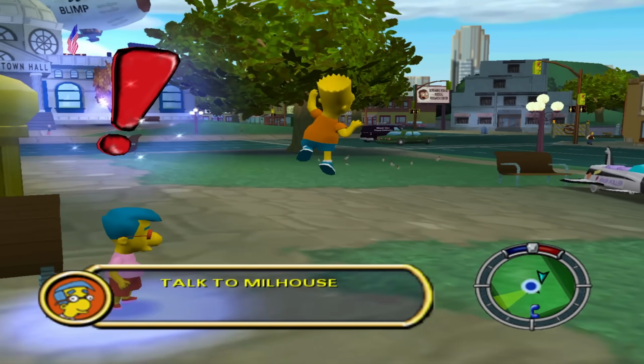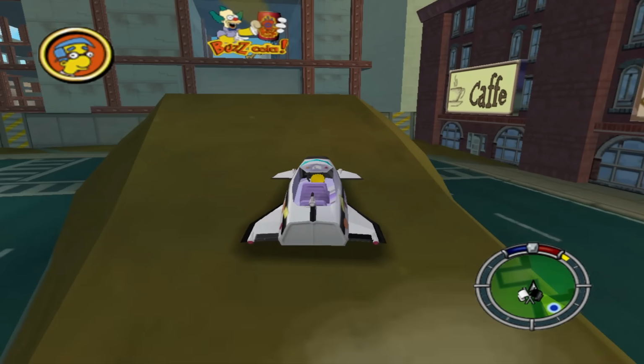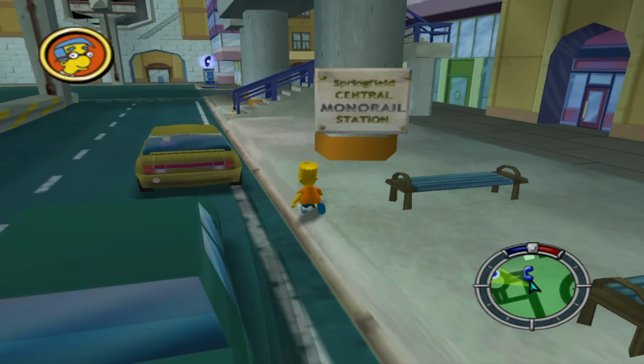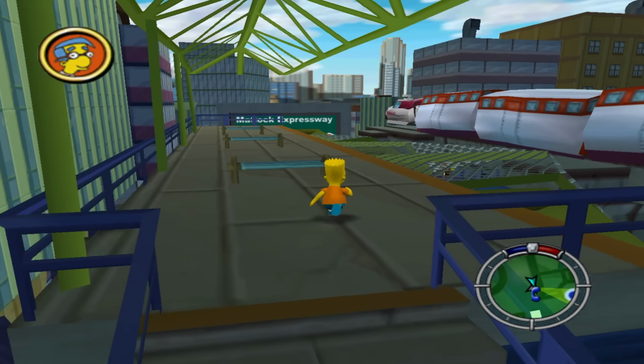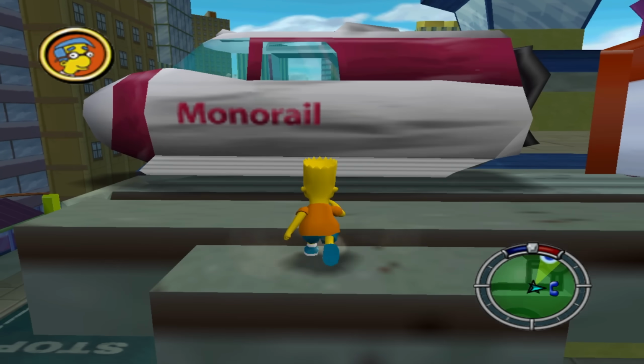And number 8 is The Simpsons Hit and Run's monorail car. This game has its fair share of bonus vehicles that are mostly in the game just for novelty's sake, but the worst of all of them is leaps and bounds better than the monorail car. Found in the second level of the game, you can actually climb up the monorail tracks and find the remains of the crashed train from Marge vs. the Monorail, and if you platform up to the front of the train, you can actually get in and drive it. Pretty much everything about it is bad.